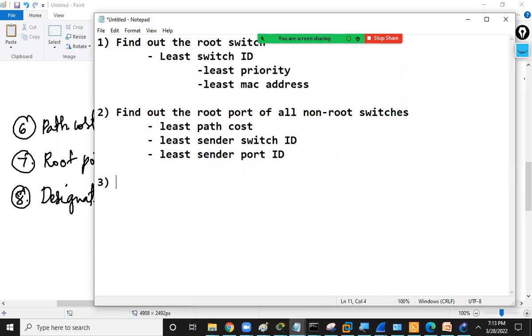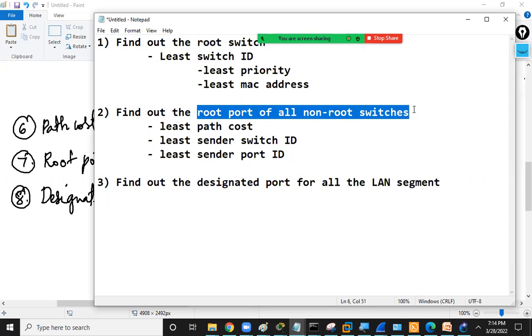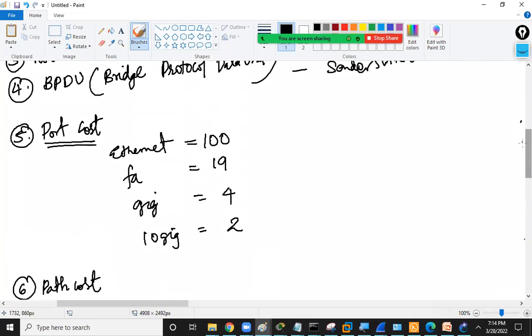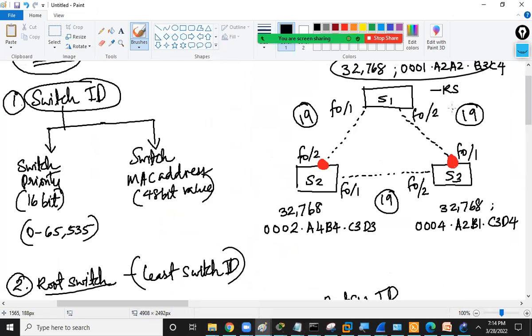So the third step is to find out the designated port for all the LAN segments. Root port was for all the non-root switches. Now designated port is for the LAN segment. LAN segment means link.